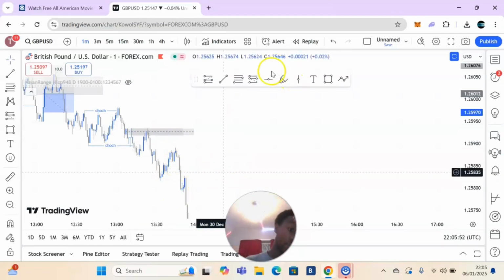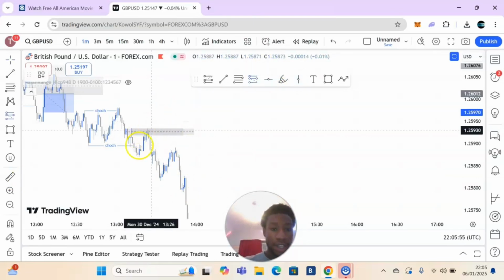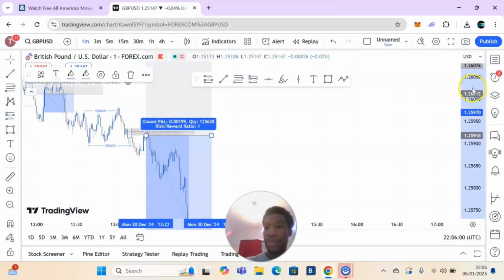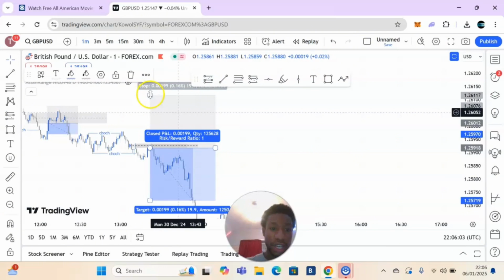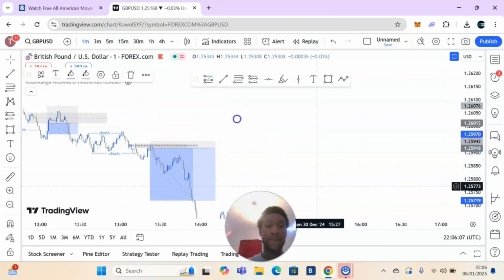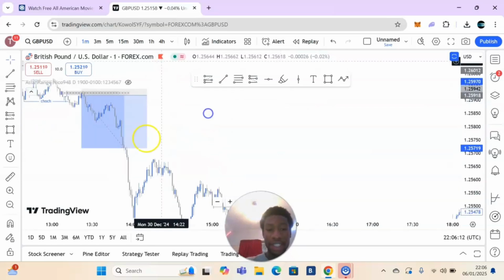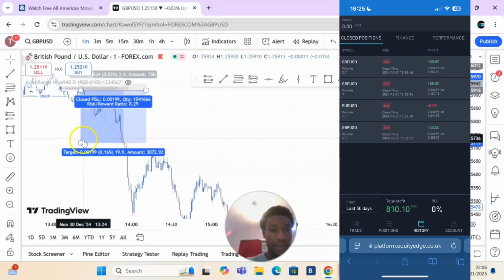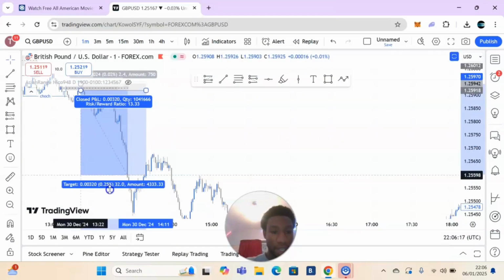So what did I do? When price came back up, I saw that it was respecting this zone again here. Bro, I literally slapped on an entry just like that, man. This is a continuation trade right here. I slapped on the entry and I rolled it down. You know what I'm saying? So there we go. I was riding it down. And I think this movement right here, all coming down, that's what passed my phase one.